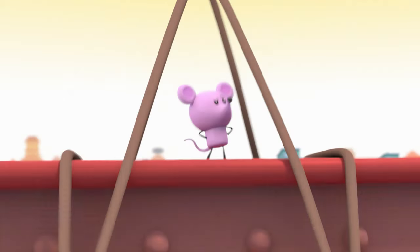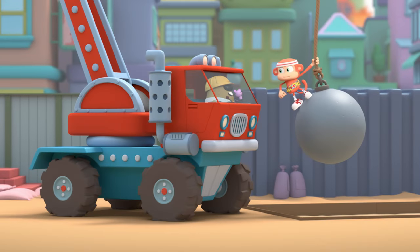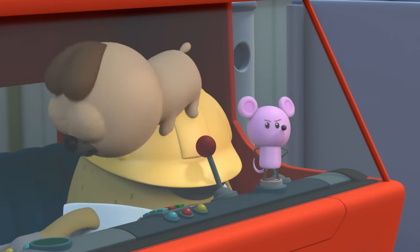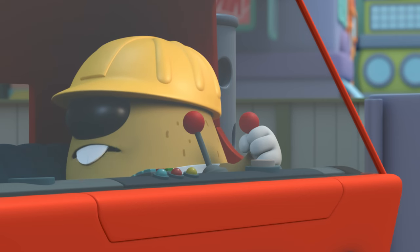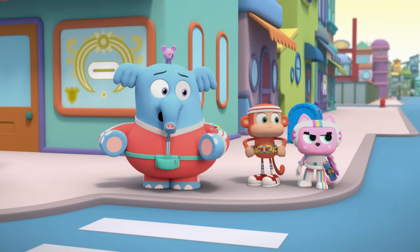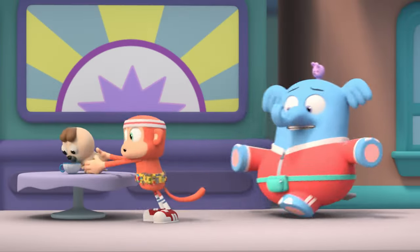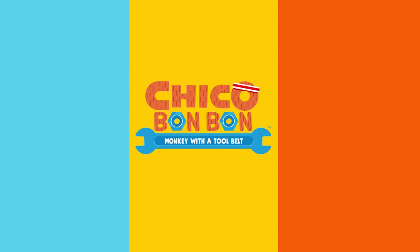Wrecking ball! Hey! Mr. Dunderhead, there's a dog loose in your construction site. I think I'd know if there was a dog loose in my site. Come back, Bernie! A dog in my construction site? What's next? An ice cream eating alien? Where could Bernie be? Come here, you little cutie! Oh, he must have been thirsty.